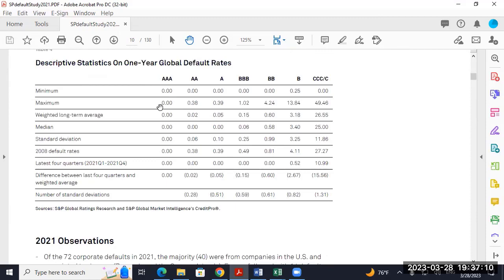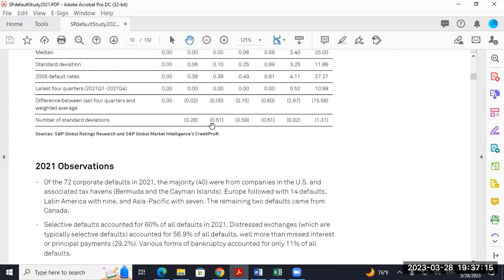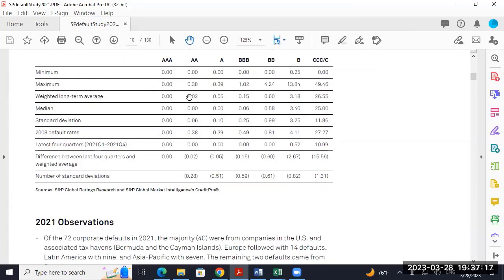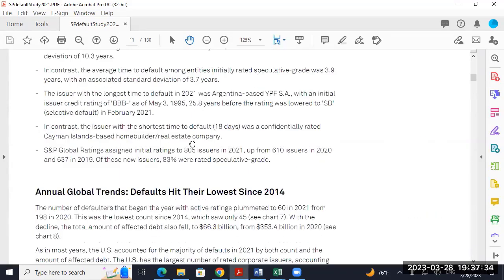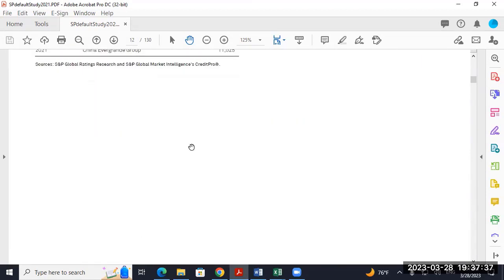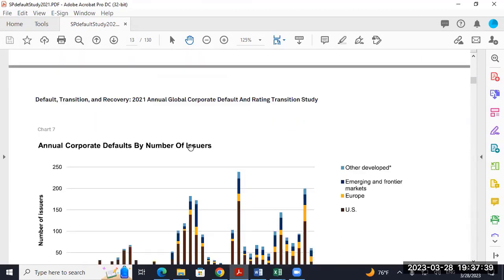The transition matrix, actually the min max of all those years. You can see it's pretty unusual for double A's to default. But this is within 1 year though. But triple C's, half of them can default in a year, or zero. It's interesting. Single B has never had a year without at least a small default. So a lot of data. So if I were interviewing for a fixed income job, credit job, I would just read through this report and just see what kind of things they do.